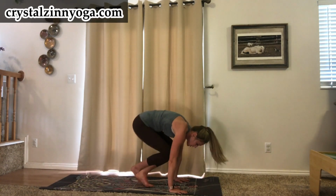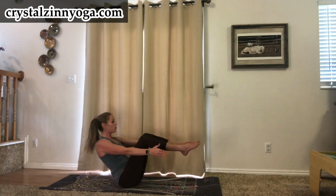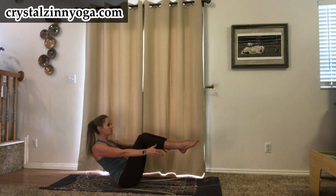And then just cross at your ankle, sit down. Extend your legs out in front of you, boat pose, Navasana, keeping the knees bent, or go ahead and try straightening them. Good. Keep your breath moving steady.